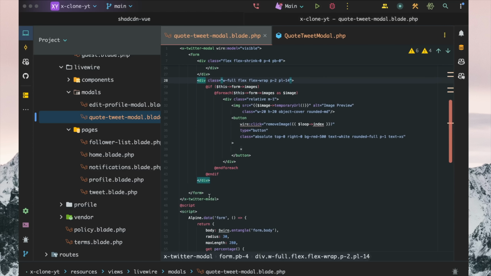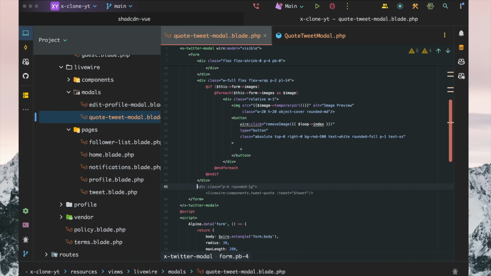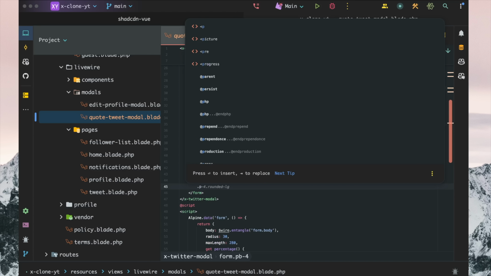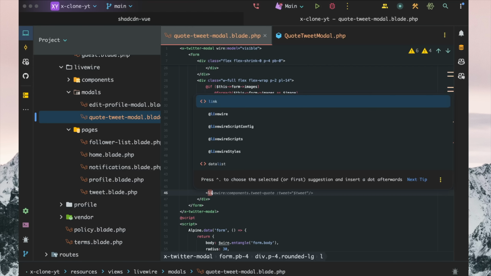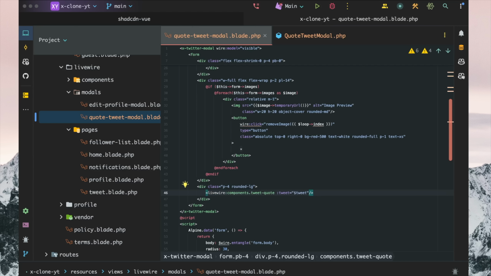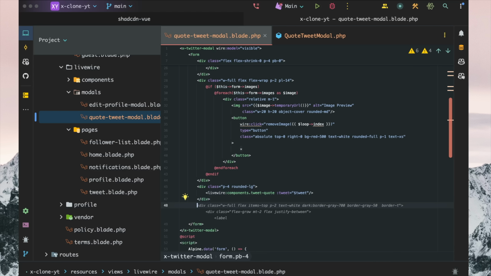Now the key difference is in here, we're going to have a padding of 4 with a rounded large. And we're going to have a Livewire component, and we're going to create a tweet quote component just for displaying a quoted tweet. And then we're going to have the regular stuff on the bottom here where we can submit it and attach images and that.